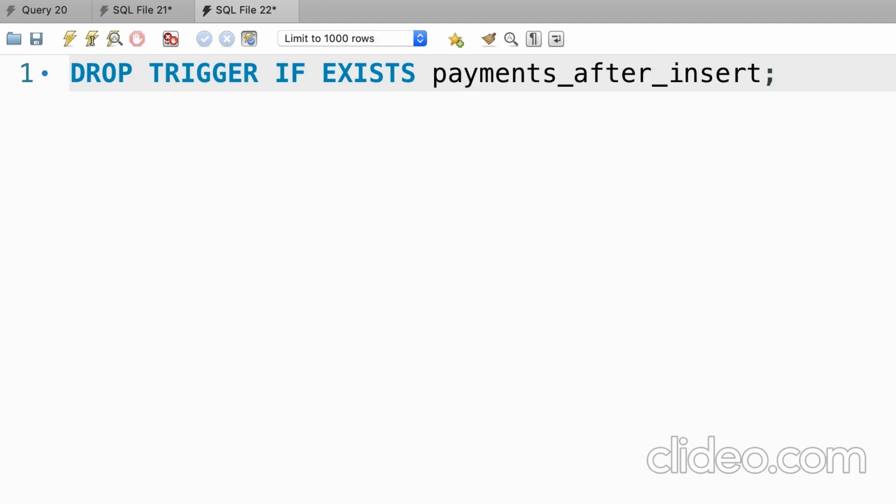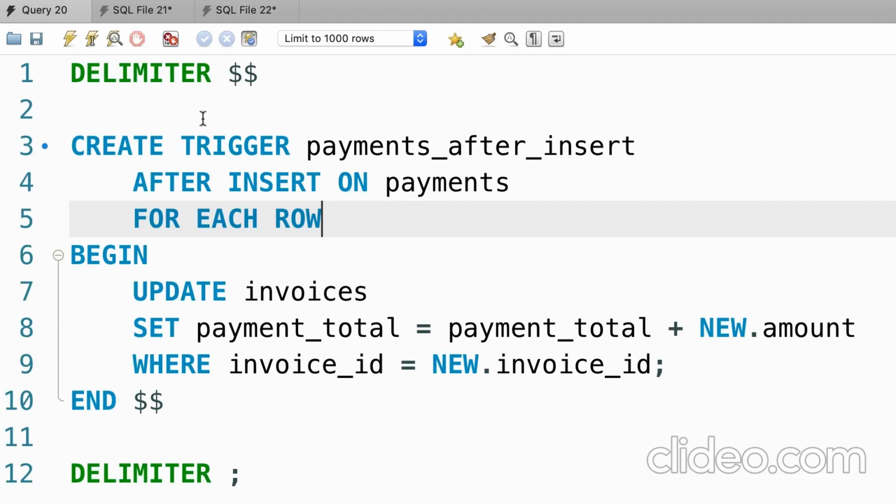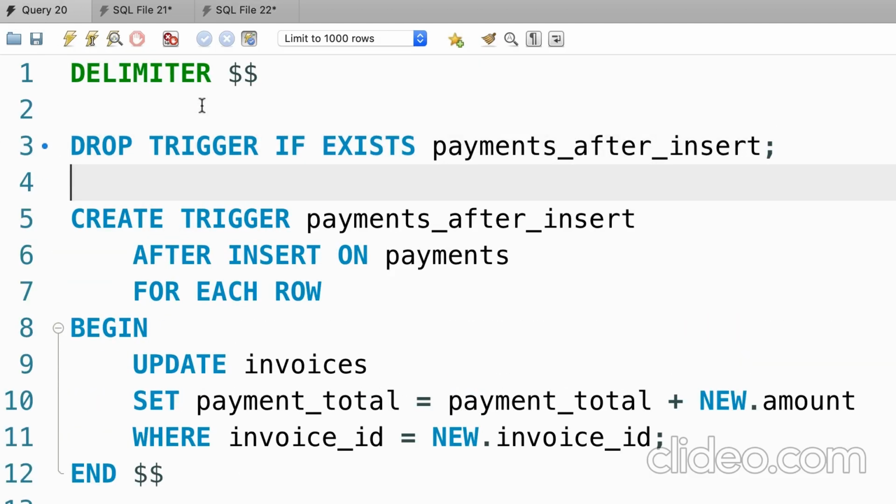So as a best practice, we should have our drop and create statements in one script file that is also checked into a source code repository. So not only can everyone on the team create the same database on their machine, but over time, we can view the history of changes to our database. So I'm going to grab this statement and put it over here like this. So first we have the drop statement, and then we create the trigger.